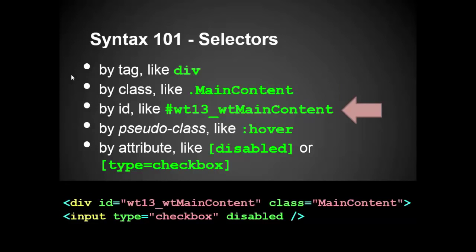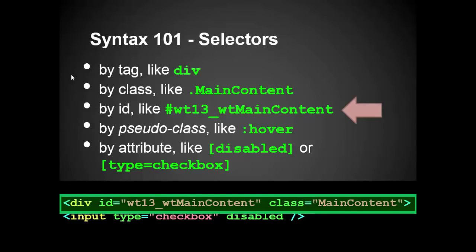Then we can have selectors by ID, meaning that, as you know, IDs don't repeat in a web page. The ID is unique. So this means that a certain style will apply to that specific element. An example that is very common for you to find is styles that are affecting the menu of the application, and in most applications we only have one menu. The style will be in the style sheet, and will have the ID. We'll see later on how we can do this in the platform, or how we should avoid this. Then, of course, in this example we would select the div once again.